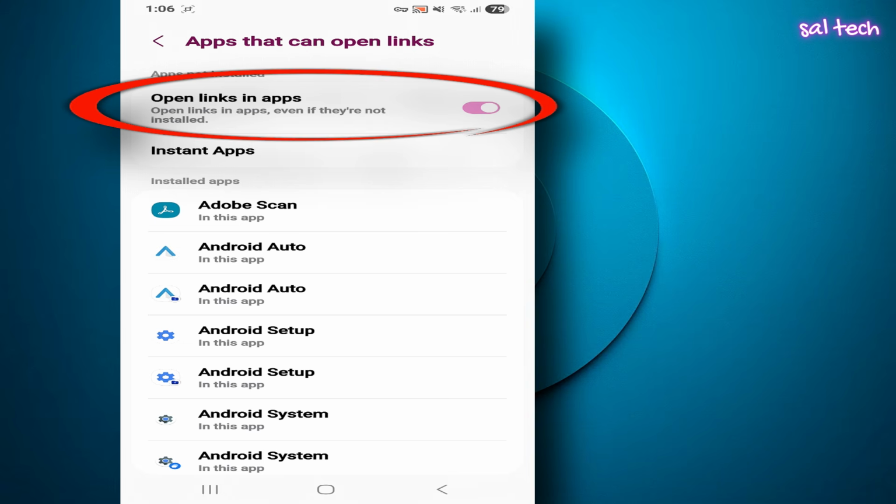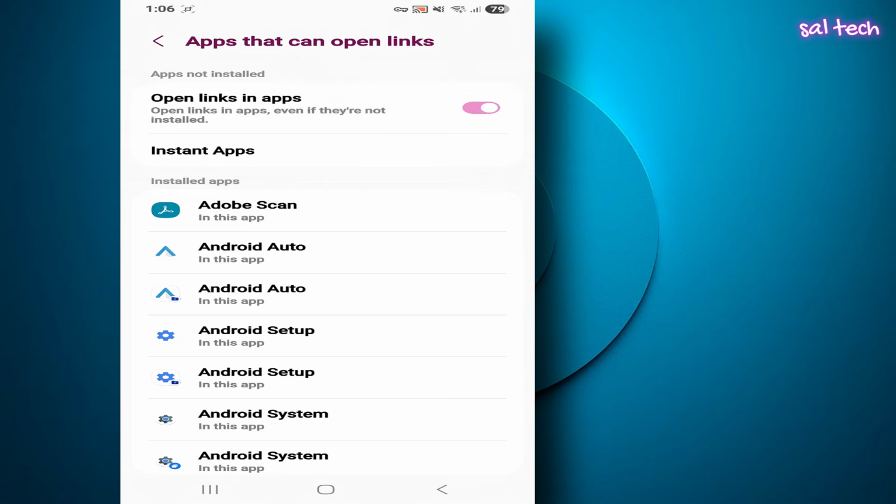And that's why, if you're someone who likes clarity and control, then most of the time it is better for open links in apps to be turned off. Because turning it off simply means less automatic opening, less complexity, and less behavior that you do not actually need. Because there's a big difference between a phone that works the way companies arranged it and a phone you truly understand and know what it is doing and why.